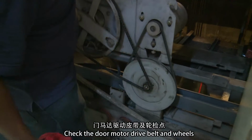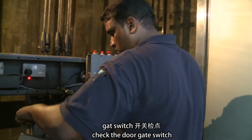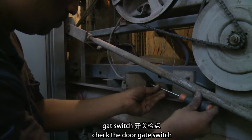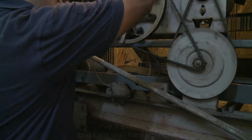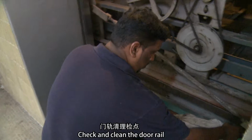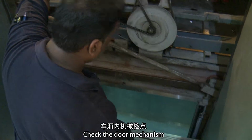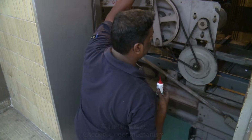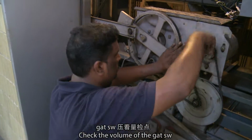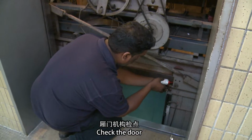Check the door motor drive belt and wheels. Check the door gate switch. Check and clean the door rail. Check the door mechanism. Check the volume of the GET SW. Check the door.